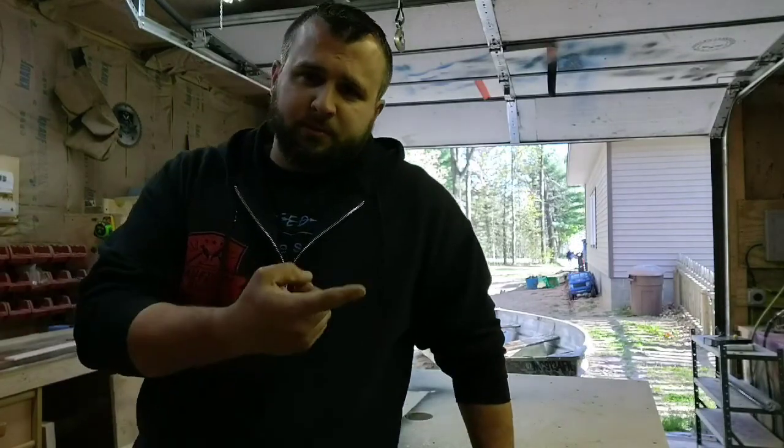Alright, so what do I got to do? Obviously, I got to reduce seats. That's kind of step one. But because the boat hasn't been in the water for, I know of, at least 5 years, I'm going to reseal all of the seams on the bottom, just for safety measures. The back transom's got to be redone. I want to do a dual anchor setup on it. I got to get some oars, and I got some other plans and projects in mind. So that's what we're going to do.